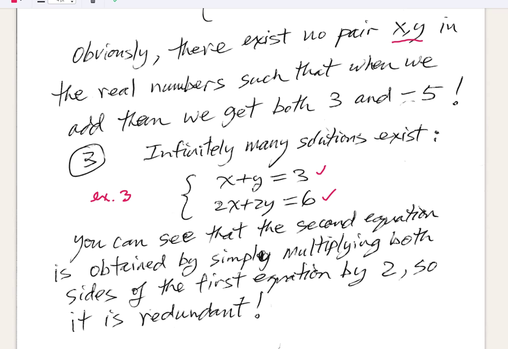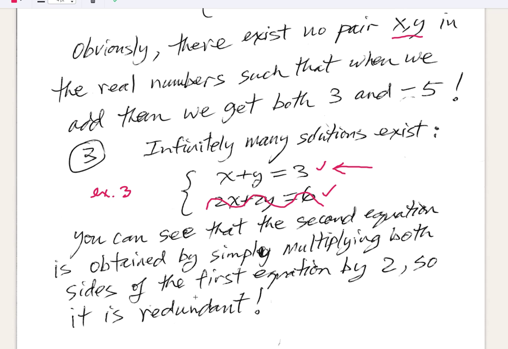If you were to graph both of these on Desmos, you would find the second line is exactly the same as the first line. So the second line would actually be redundant here. It's really adding nothing to the system. The only values of x and y common between the two are the set of all values x and y that lie on that first line, which is the same as the second line. So the solution set is all points on the line x plus y equals 3, where there are obviously infinitely many points x and y whose sum is 3. Those are all the points on that line. So the word I used for this one is redundant.